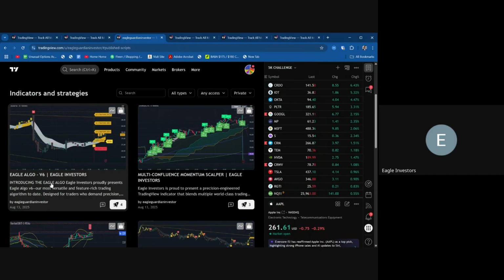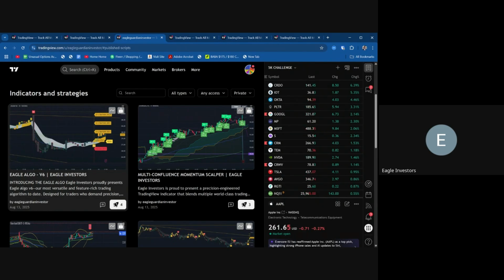And right now, PineScript is version 6. So not only is this the 6th version of Eagle Algo, but this is the compatible version for PineScript V6. I know they used to have PineScript V4, V5. The original Eagle Algo was written, I believe, on PineScript V3.